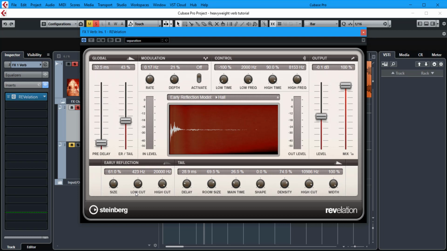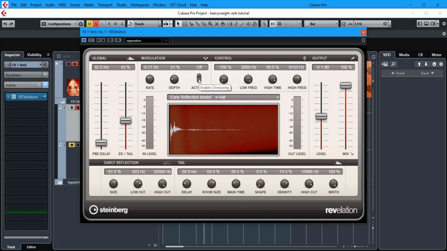We've then got low and high cut. I tend to find that with early reflections, the information that's imparted to us is about the absorption qualities of the surface that the sound is actually reflecting off. It is your decision whether you are going for something that's quite heavy sounding in terms of the room that you're in. So for example, I've been in rooms where the vocals are so dry that I've actually had to excite them, do extensive low cuts just to make them sound less woolly and heavy. So use your high cuts and low cuts for the early reflection to get that nice precision clarity on the intimacy value. What is more important is the high cuts here and here on control.